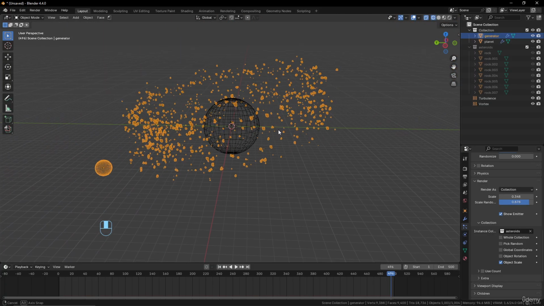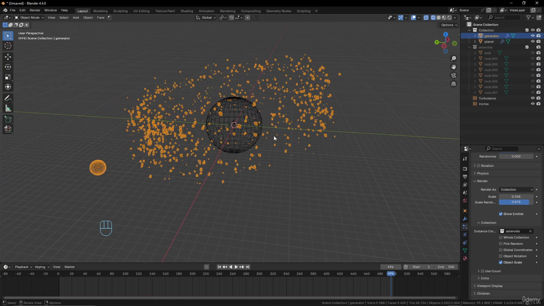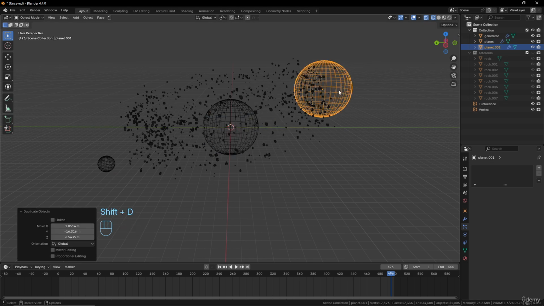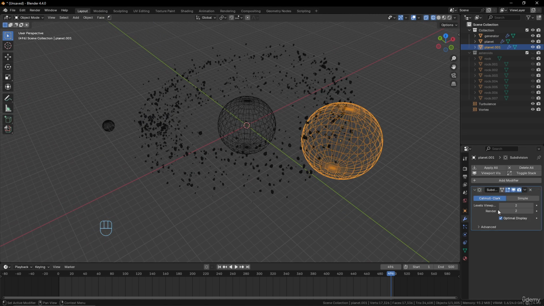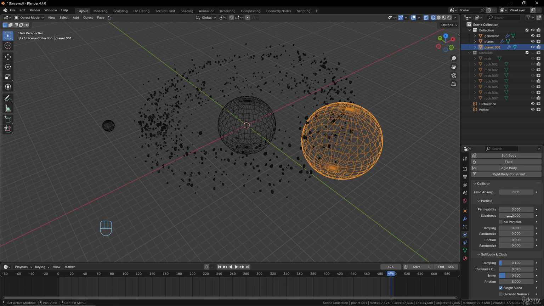In case you want, you can even add some collision objects. For example, let's say that we have another planet here and that the particles will go through it. What you can do is go into the physics tab and play with the collision, okay? You see that you have some particle options, so it will work with particles.